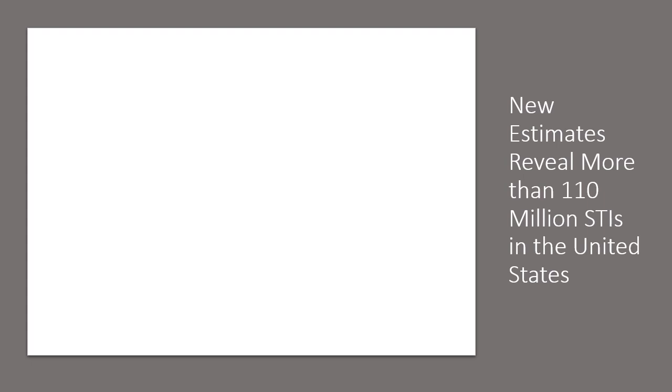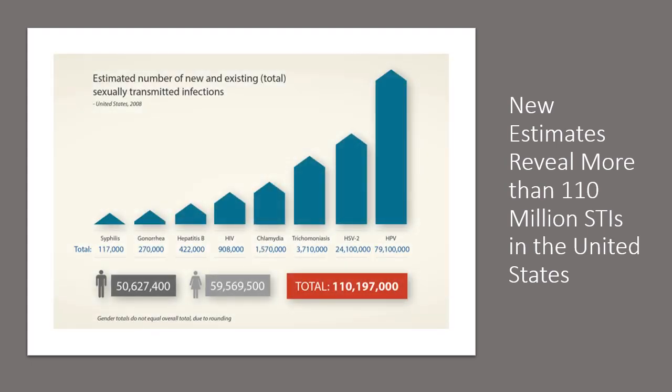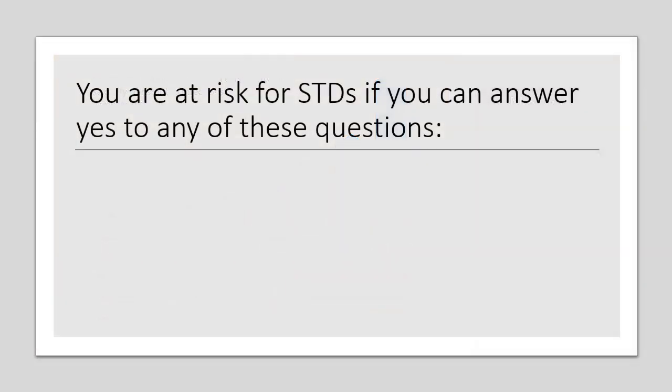Now, other newer estimates reveal that in the United States, what we're seeing overall in terms of new and existing sexually transmitted infections, and you'll notice that across these slides, some of the estimates are higher, some are lower. They're based on somewhat different data reporting mechanisms. But what I want you to pay attention to is that across these various forms of infection, the HSV2 and the HPV, as well as chlamydia, HIV, and hepatitis should concern you mightily, because those are diseases, particularly HPV, that can translate into incidences of cancer of the reproductive organs, and some other forms of cancers later in people's lives, which suggests the necessity for being vaccinated against those.